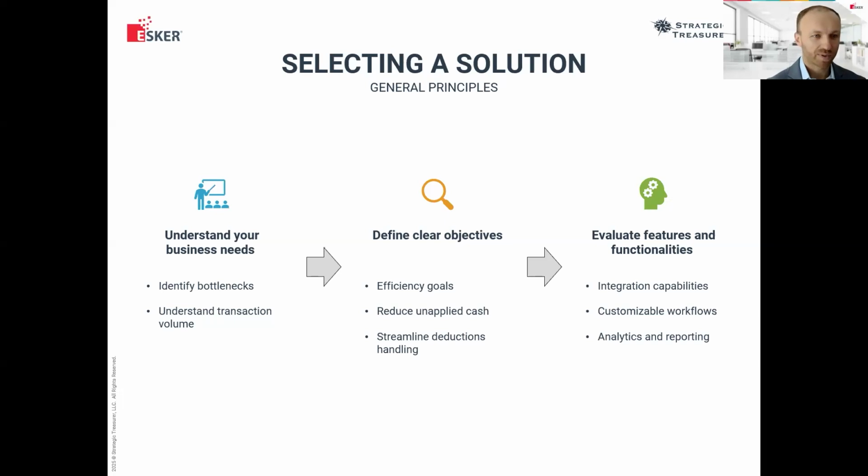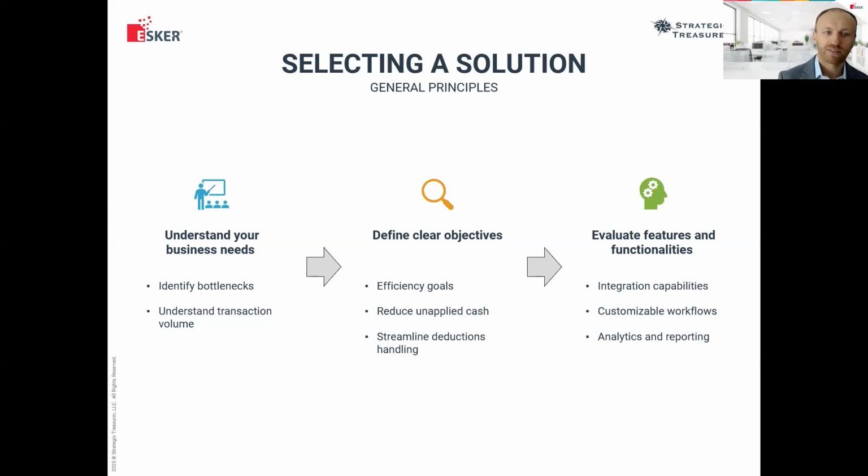Understanding transaction volumes. There's a certain volume threshold where you're ready to invest in an automation solution. So really know what your payment numbers are, know how many claims and how many short pays you're getting per month. That will really help if you start evaluating to understand if the ROI is there, or maybe it's not. Maybe you're not big enough yet where investing in a solution is worth it.